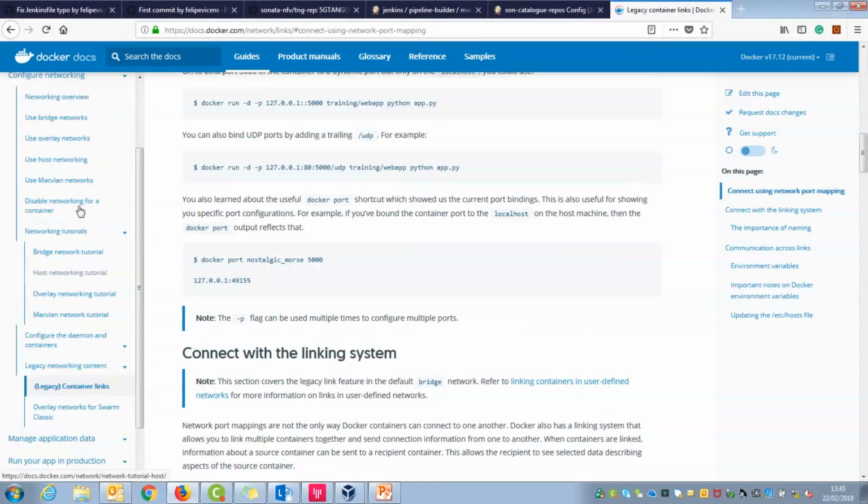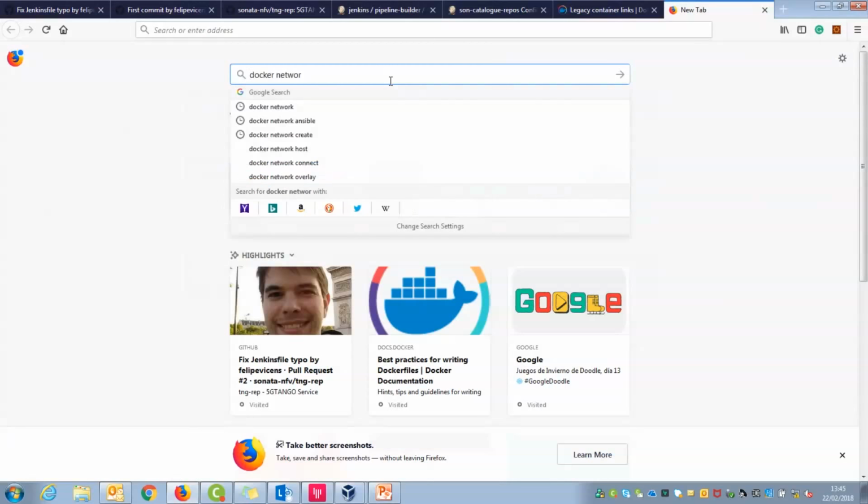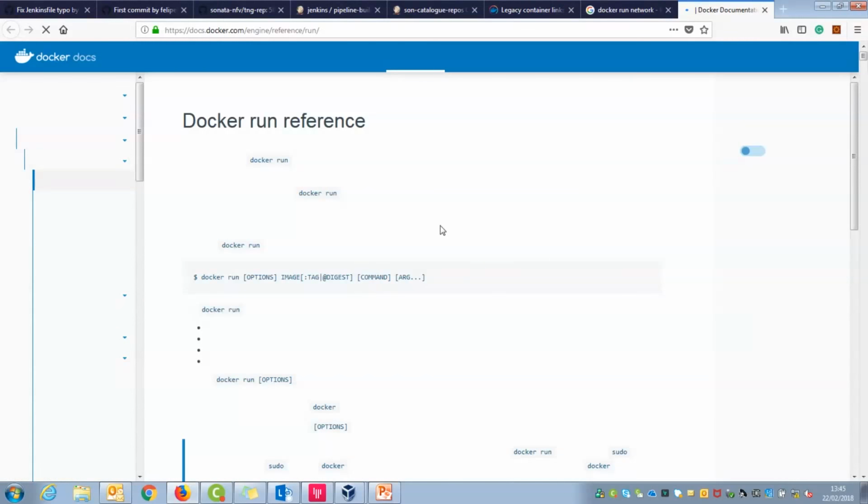One second, let me find the other page. But where is the Tango network defined? It's already there. It's here.